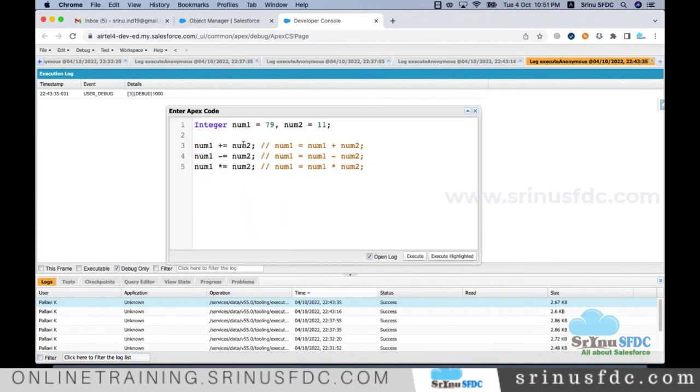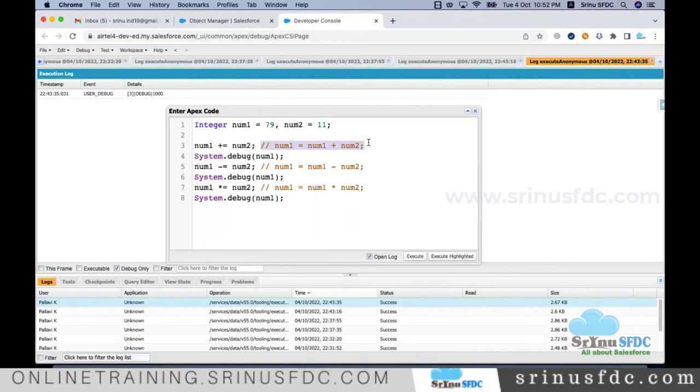So now after this statement, I want to know what is the value of number1. System.debug, I'm saying number1. In the same way, here also I'm printing number1.